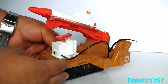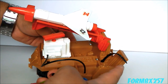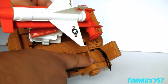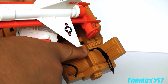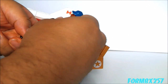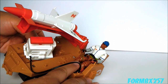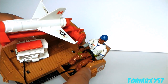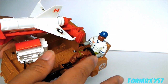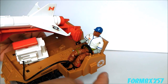As for features, the RPV has one seat for an operator, as well as a seat belt. So there are slots in there for both ends of the seat belt, and you can just put a regular figure in there. I've always found these seat belts to be a little bit hard to get on, especially in these cramped spaces. Seat belts were only on 1988 through mid-1989 vehicles. I can kind of see why they got rid of them.